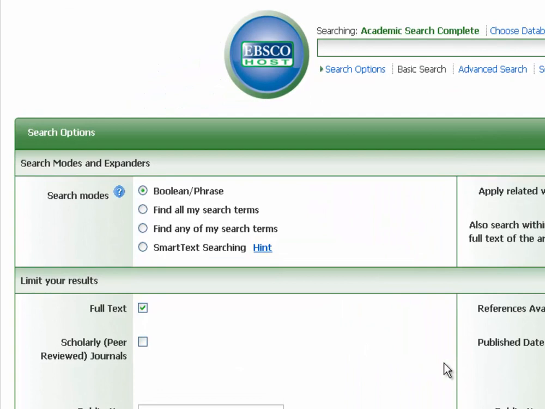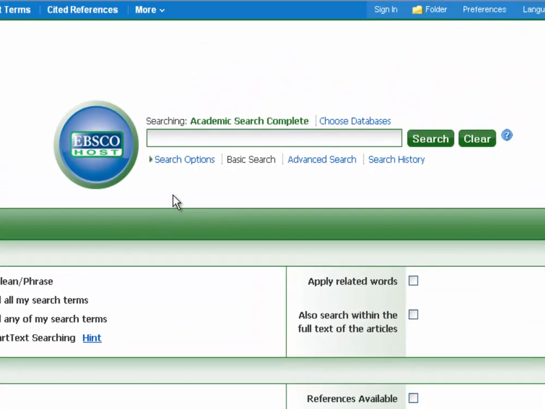You'll notice up here at the top that the search mode it defaults to is Boolean or phrase searching. If you've never used an academic search engine before, this can sound kind of scary, but it's not that scary at all. It's pretty easy once you get the hang of it, and I'll explain it to you kind of in a nutshell up here. Boolean operators link up keywords. That's all there is to it, and there's basically 3 of them that you'll encounter over and over again, and those are and, or, and not. So I'll go ahead and type them out as a sort of a visual reference here.